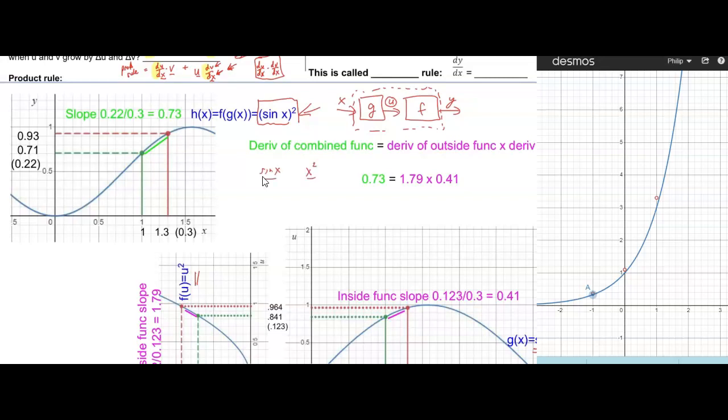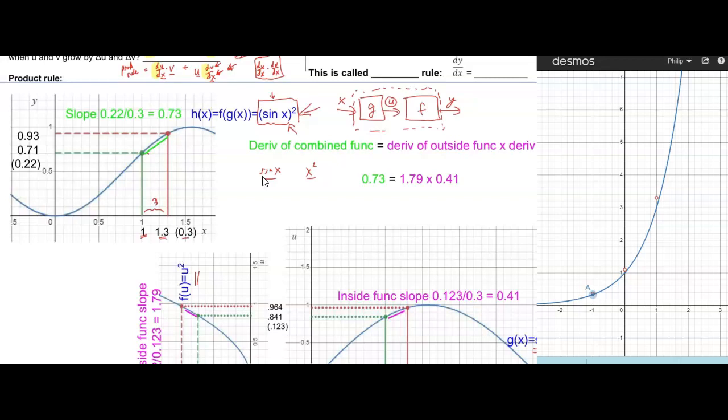These two, we already know how to take the derivative of. This one, we don't, right? Okay, so first of all, we're going to take a little slope triangle, which is this one here. We're going to draw a slope triangle, and we're going to figure out what the slope is of this composite function. So in order to do that, I arbitrarily chose a position, and I chose 1 because it's a nice number. And then I chose another position close to it, which is 1.3, in order to make my little slope triangle. All right? So the width between 1 and 1.3 is 0.3, right?